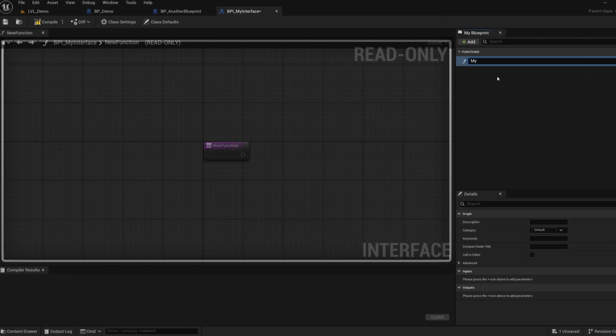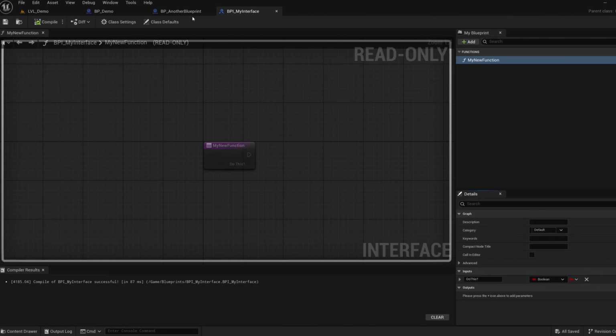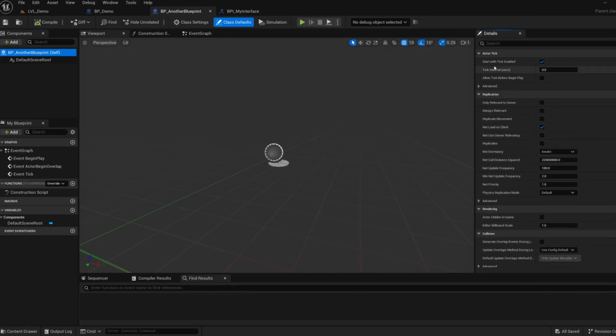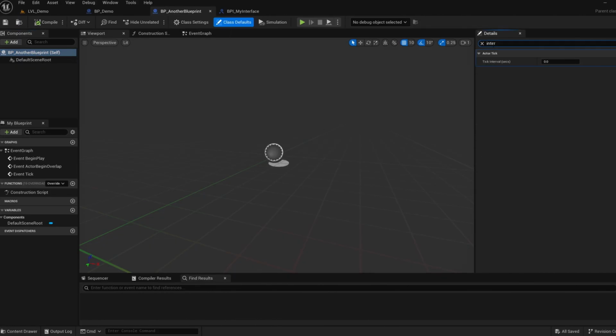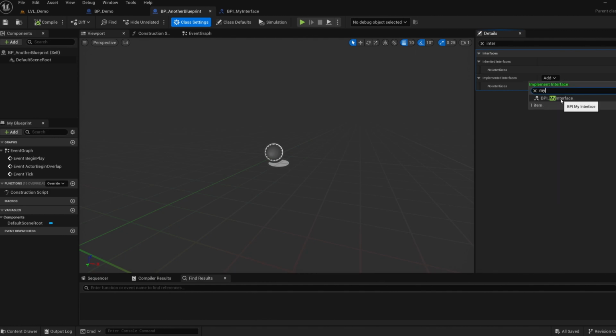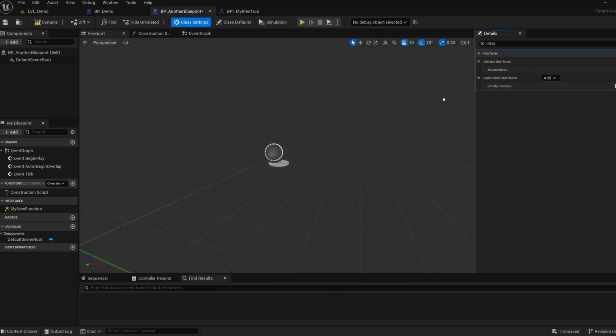To make use of this interface, you first need to implement it in any or all of your blueprints. Like I'm doing here, you select the top level and the components, switch to the class settings tab, and then under the implemented interfaces, just search for whatever you named your BPI. Now you can open that function within this blueprint's interface function list, and in there you add the actual functionality.